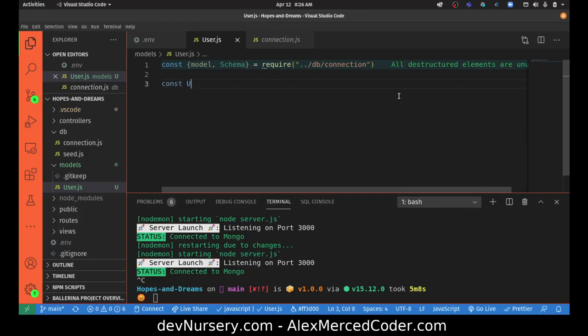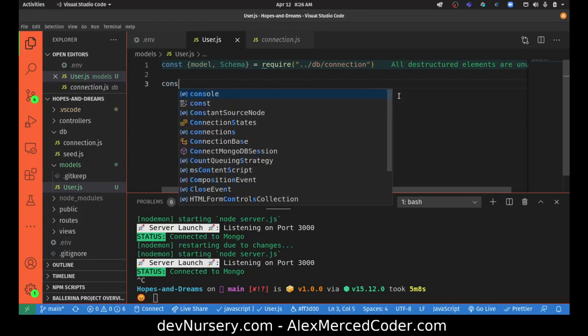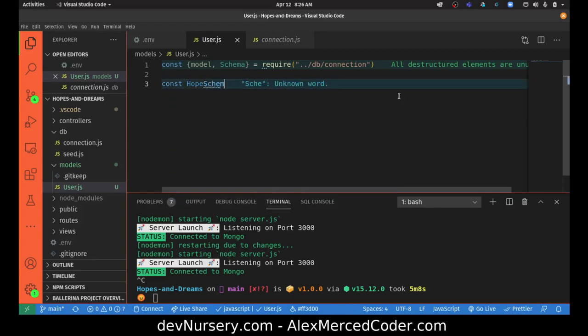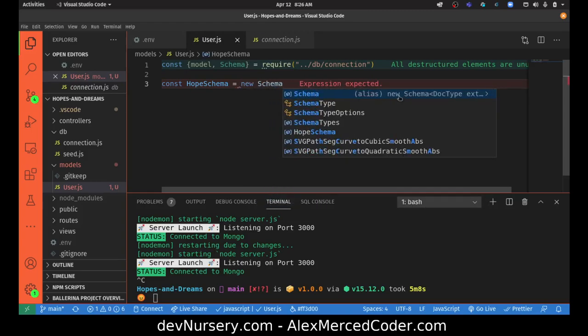We're going to say const, and actually first we want hope, because hope's going to be embedded in user, and generally I'll keep any embedded schemas in the same file as the model it is embedded in. So in this case, const hope schema equals new schema.